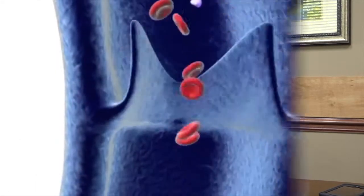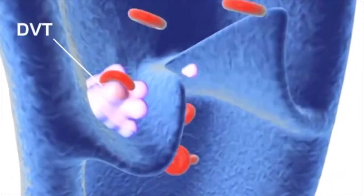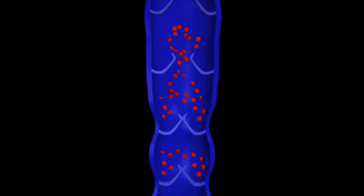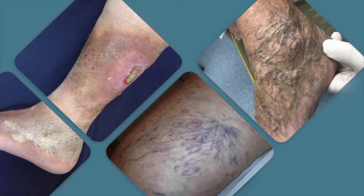We did ultrasound on him and he has many veins that are leaking in his legs. The mechanism of varicose veins is really leakage in valves inside the veins — these are usually superficial veins. When the valve leaks, blood comes back down with gravity and the veins, under high pressure, start to balloon up. They start to leak blood and stain the skin brown. The skin becomes inflamed — sometimes you see eczema, sometimes ulcers — and they don't go away. We need to be careful not to tell patients to ignore them, because 20% of those patients will have ulcers in their heels that will never heal without invasive measures.